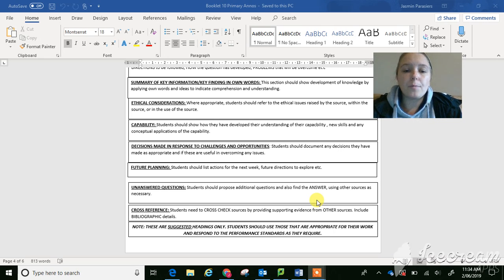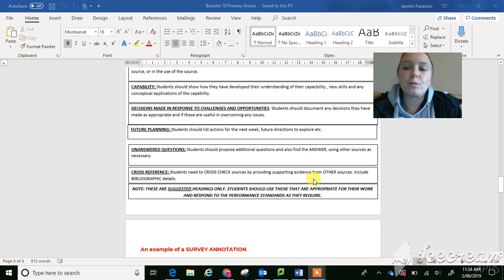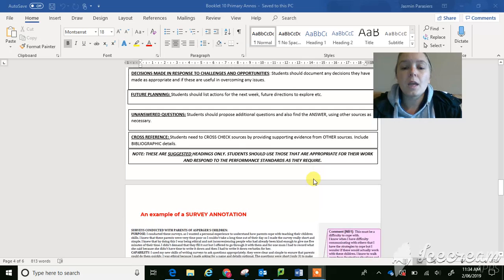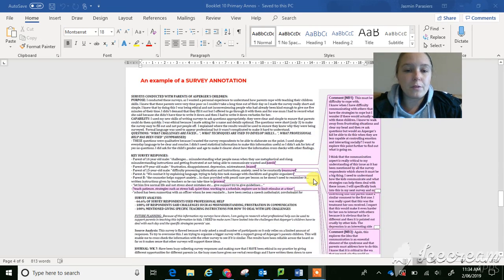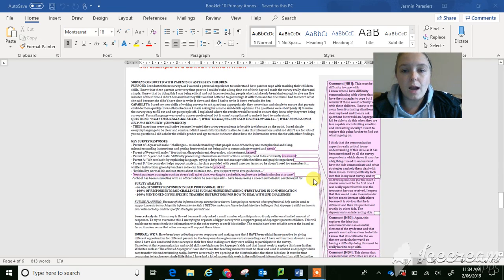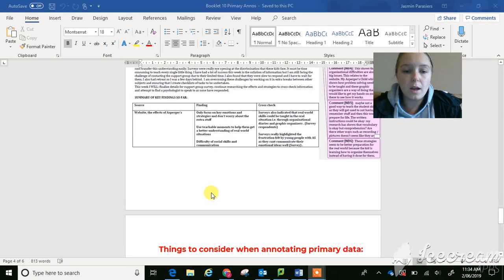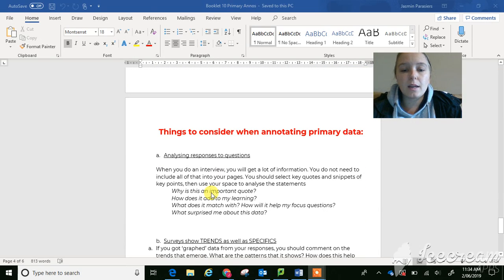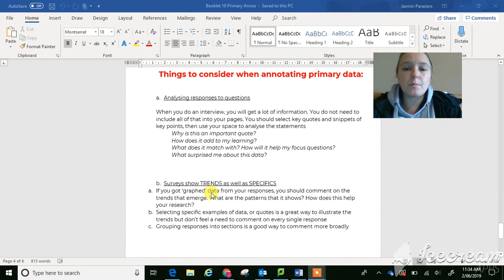As we know, sometimes it's hard to talk about things like ethics and capability. It shouldn't be difficult to do that for interviews, because it should be quite different to what you were thinking for other things. It doesn't have to look like that though. We've got a really good example here of people who have used the comment boxes and summary in a different style, totally fine. But mainly you've got to think big picture.